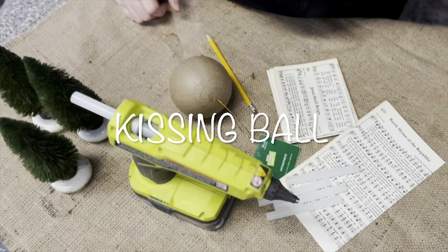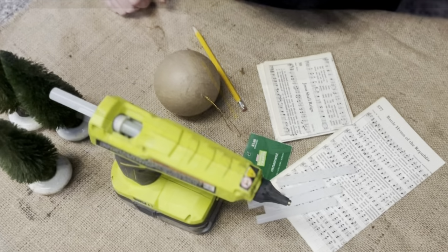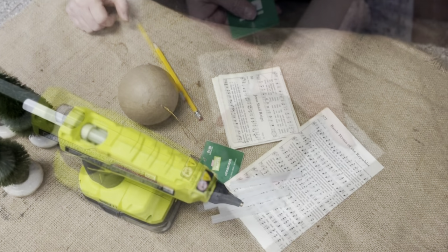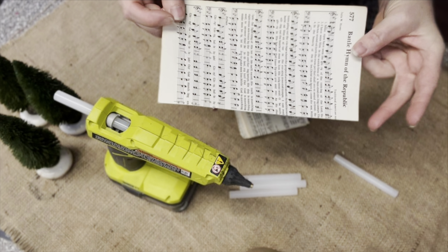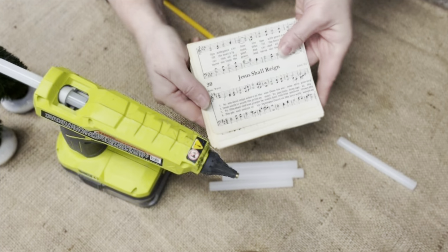Final project is this kissing ball. Oh my goodness, I loved every one I did, but this has to be my absolute favorite. So I started off with a paper ball that I purchased at Hobby Lobby. It already had a hanging system on it. We have the music sheet paper, but I only needed to use half of that.